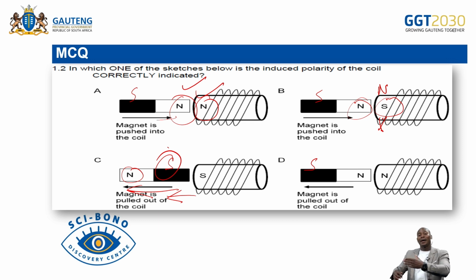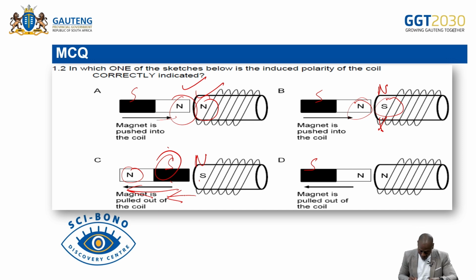So when you pull the magnet out, the induced EMF will say, don't pull it out, right? So if you say don't pull it out, it means that here you must have what? North. Because if it's south and south, it's like, it's fine, pull it out. There's force. I'm also pushing you away. That is not Lenz's law, right? So Lenz's law says the direction of the induced current will always flow in the direction that opposes the change that produced it.